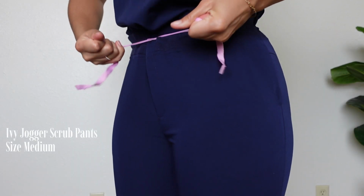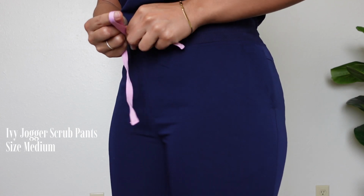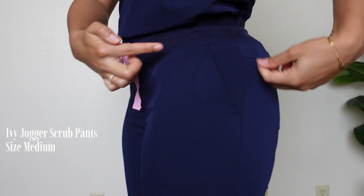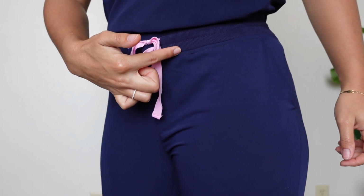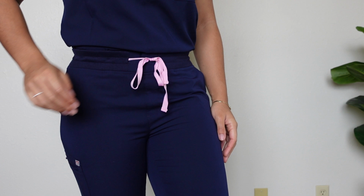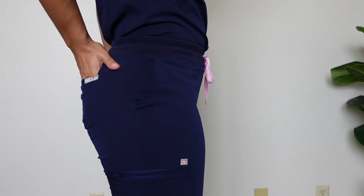I can pull the waistband so tight. Create More has gone the extra mile, and they have sewn the drawstring into the middle of the waistband. This is something that only high quality scrub brands do, so that no matter how tight you tighten that waistband, the drawstring is not going to migrate up and pinch you. And it is just so nice to see a scrub brand that has thought about all the extra details, not to mention all the additional pockets that you get on the joggers.